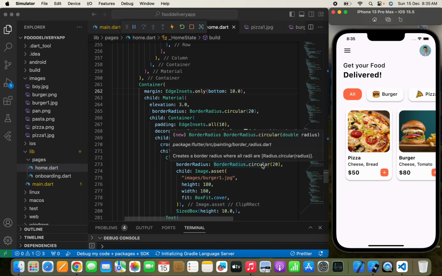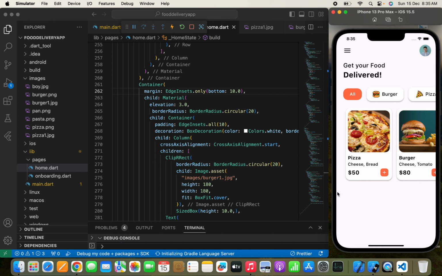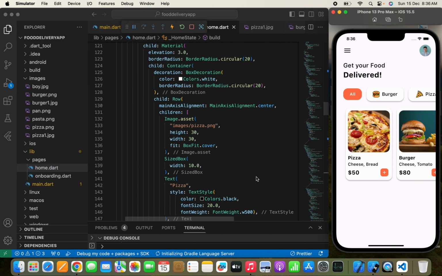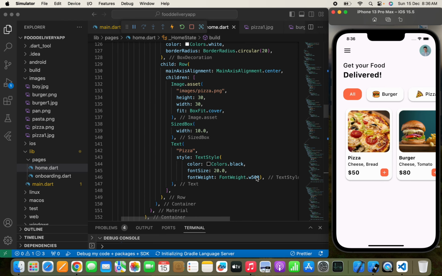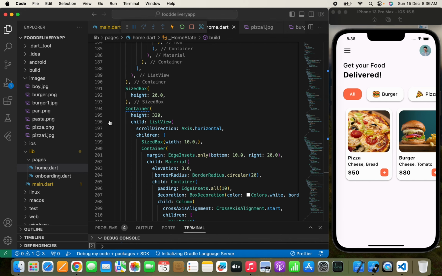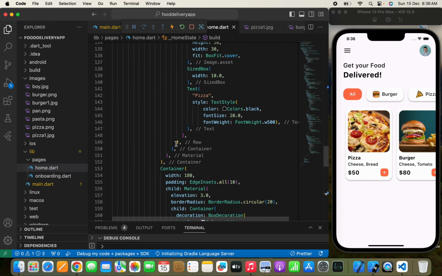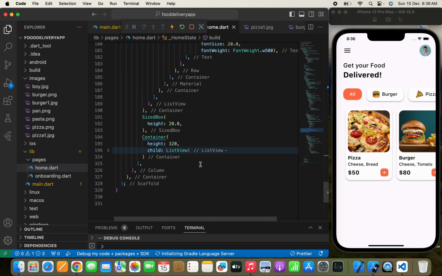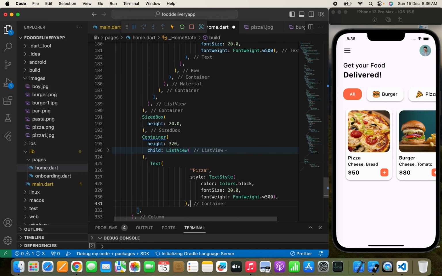Now let's move. So now I'm going to show the top food deals just below these categories. To show that, first I need to create a headline for this page. So first close this list view. From here, I guess. Yeah, we'll close this list view. Now we need to copy the text widget here again, and we'll simply paste it over here. And here I will rename the text to top food deals.